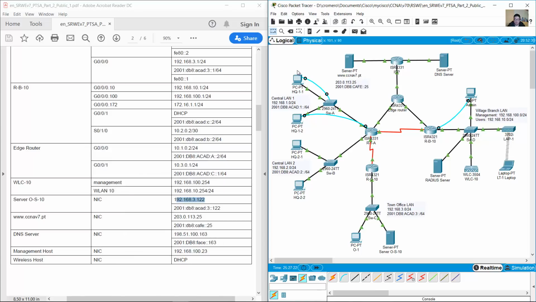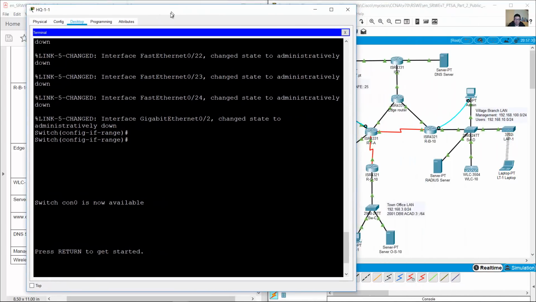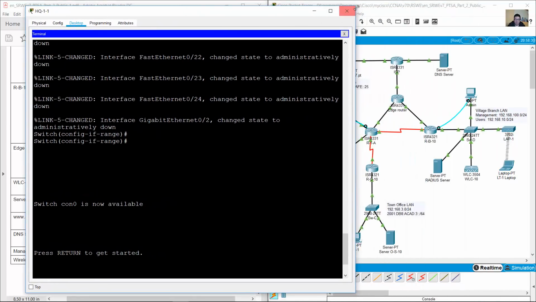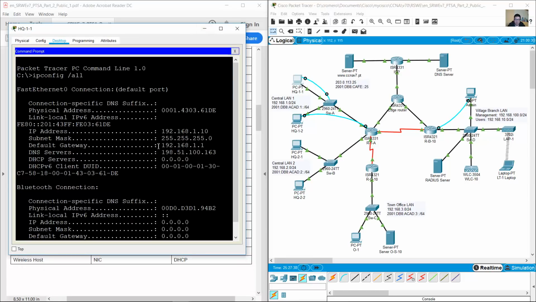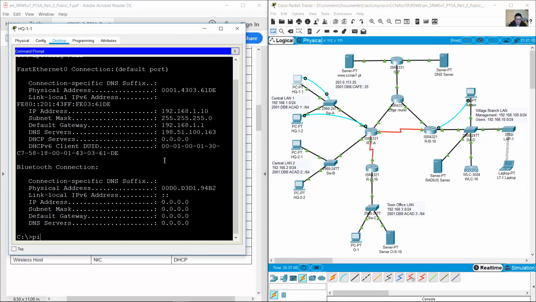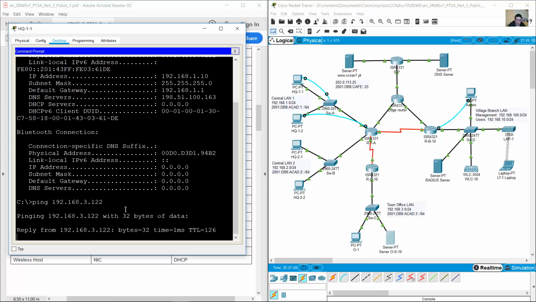And also from HQ11, this PC, the name may vary, but it's this PC. You can close the terminal, command prompt, and ping this server, 192.168.3.122.